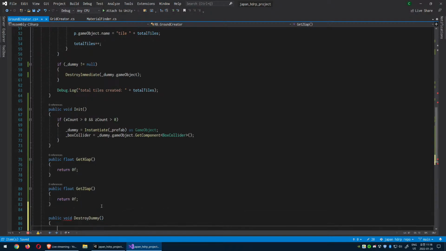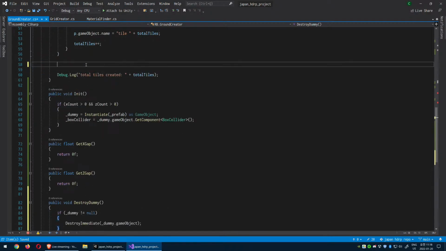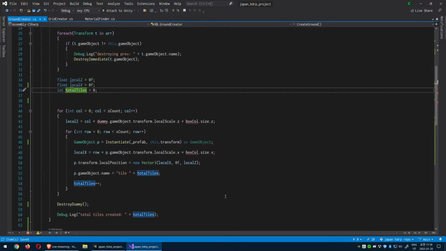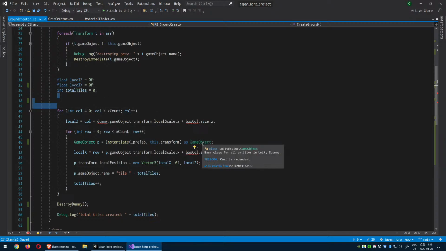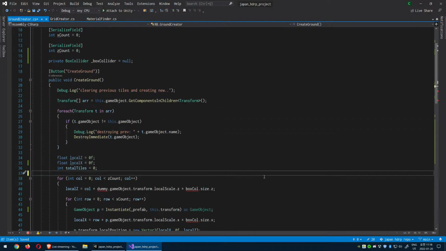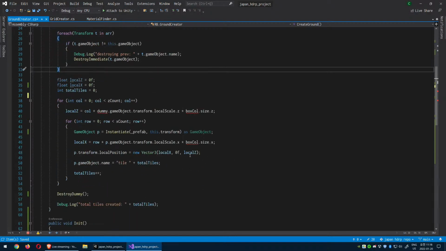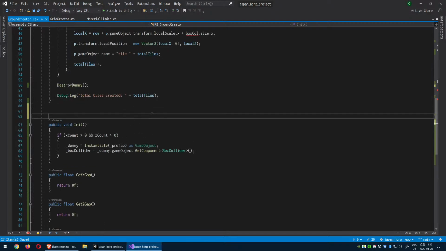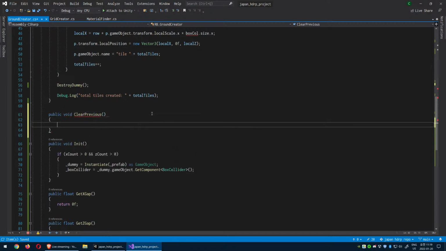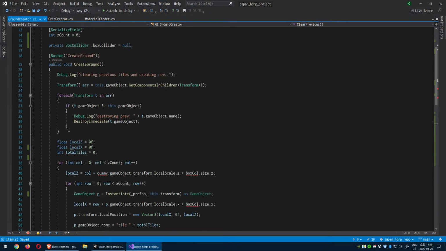Destroy dummy. Okay, before initialize, we clear everything.